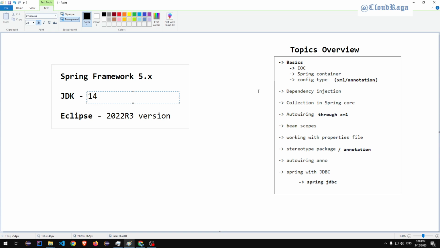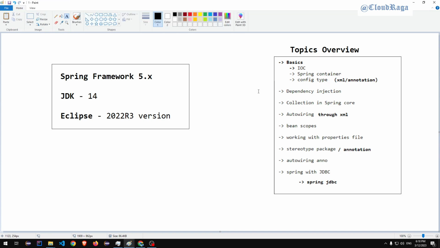But for now, we have to first of all get some understanding of how Spring Framework works, then how to create web applications of Spring using Spring MVC, and then later we will use Spring Boot for other stuff like creating REST APIs, or again, if we want, we can create web applications as well on Spring Boot. So for now, these are Spring core topics.